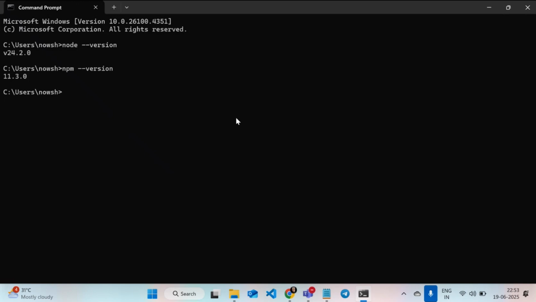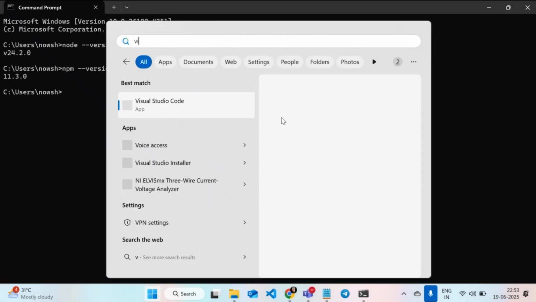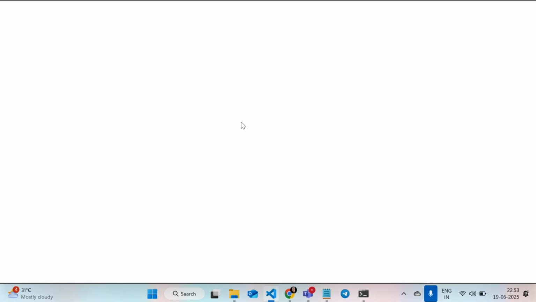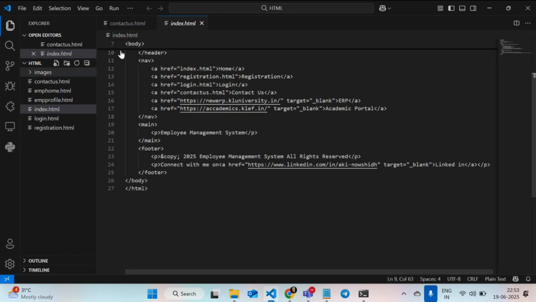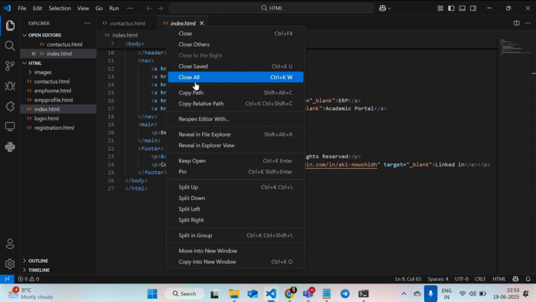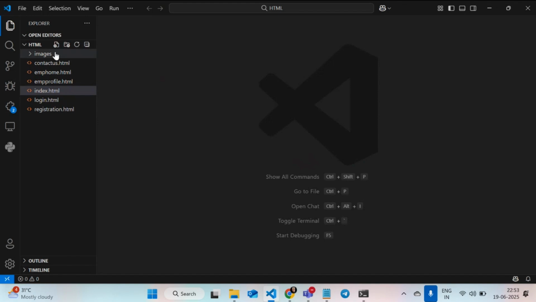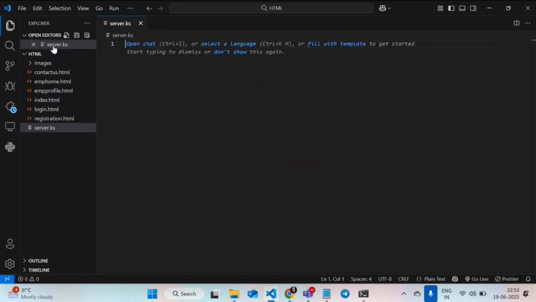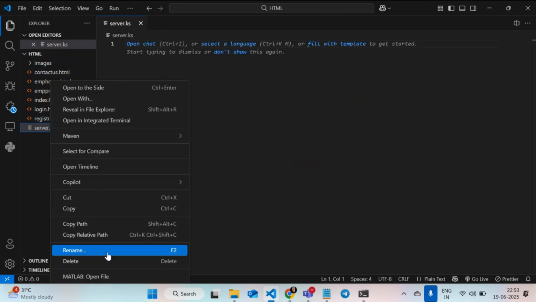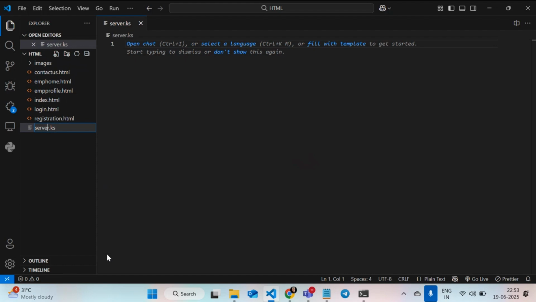Let me show you one thing. I'll create a random folder. Wait a second, let me close everything. Meanwhile, let me create one file, server.js.